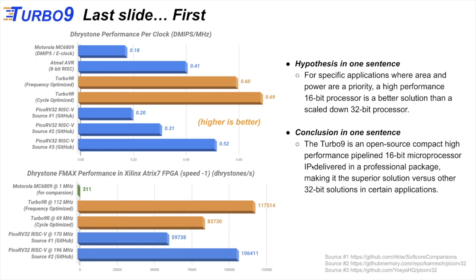These graphs on the left show the Dhrystone benchmark, which we'll go into more detail later. The top graph is shown in DMIPS per megahertz, which shows effectively the efficiency of the processor regardless of process. Given a certain FPGA or ASIC, if you divide by the megahertz, you take out the frequency scaling of that platform and can look at just the actual logical design — the microarchitecture — and see how efficient it is at processing. Here we are beating our competition by a fair margin.